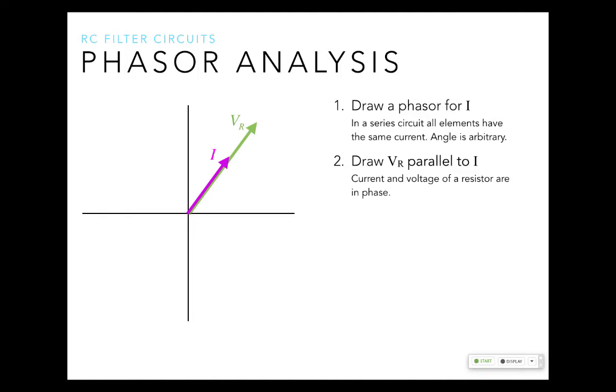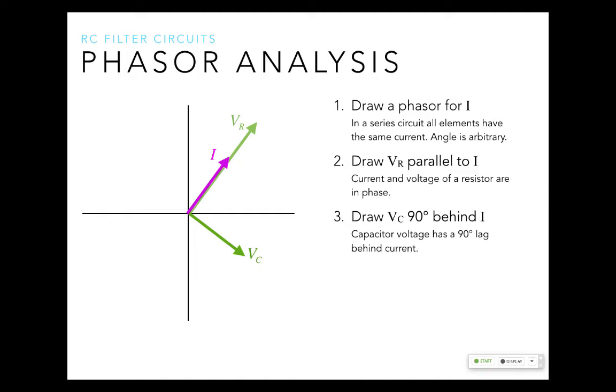Where do we draw the voltage across the capacitor? Now remember, with a capacitor in an AC circuit, does the current lead or lag the voltage? Leads. So where should you draw VC? Perpendicular, yes. So 90 degrees before or after? Behind, because the current leads, so the voltage lags. So that means you put 90 degrees here.